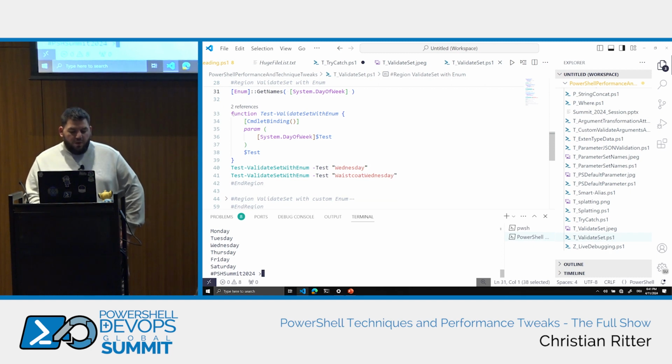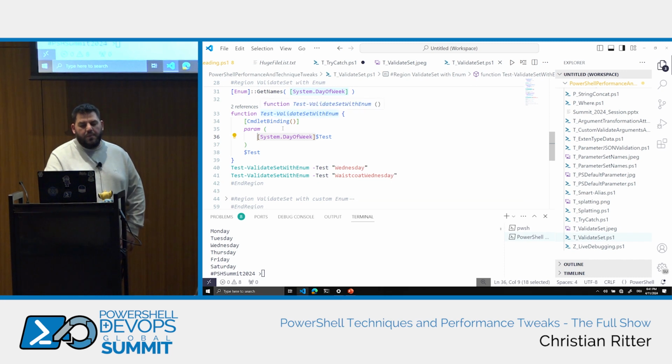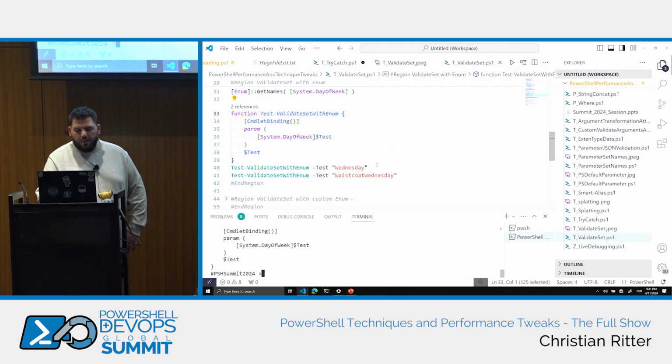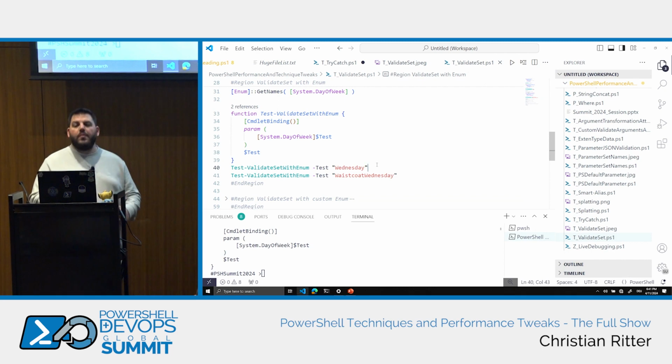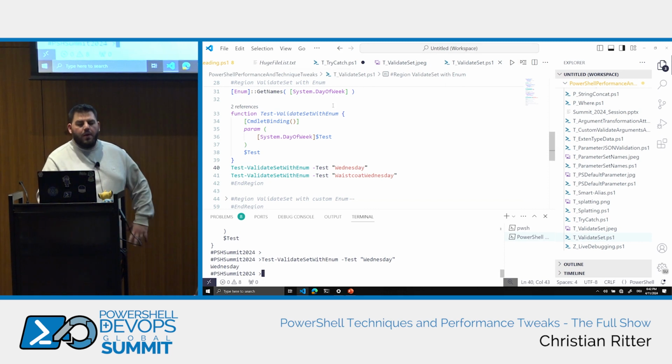So let's make use of it, because we can also assign it as a type for our parameter. This enum with Test-ValueSetWithEnum, and I just do this. So what will happen with my first command? I hopefully spelled Wednesday right. What will happen? It will just return Wednesday because I tell it to do so.